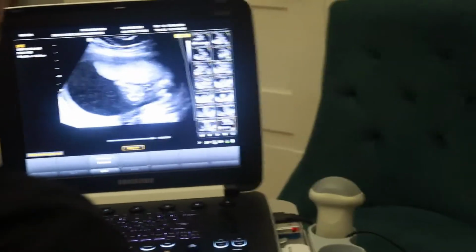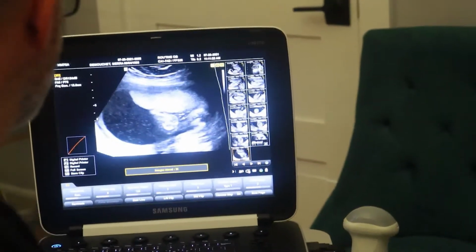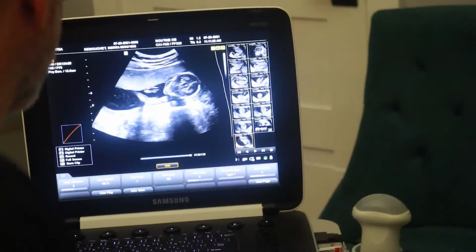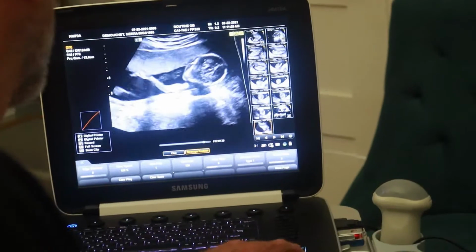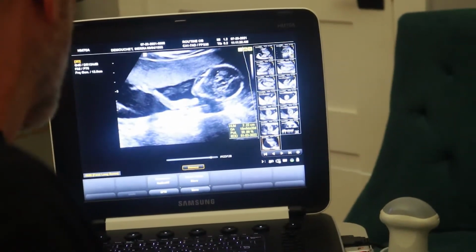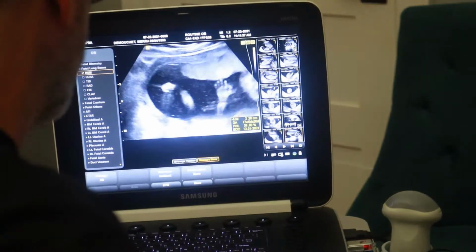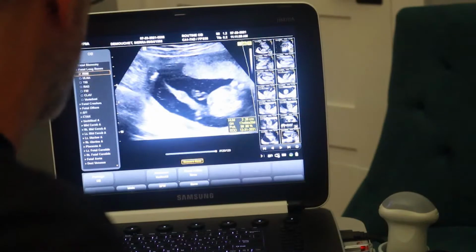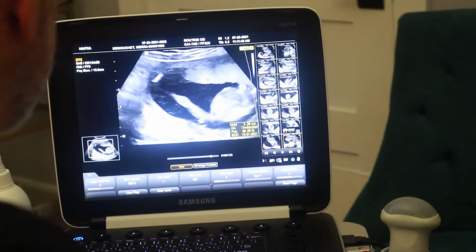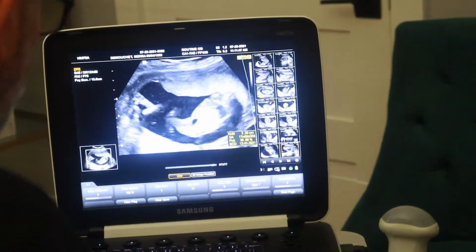Oh, there it goes. That is the upper arm, the little humerus bone. Little femur bone, that's the upper leg. That's the one that be kicking me. That's the one I see.